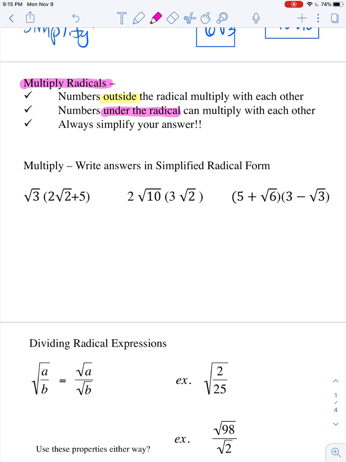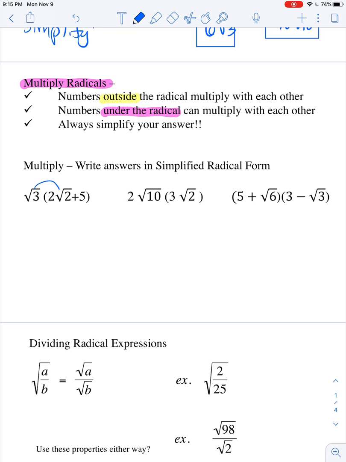But they can't, like I always say, it's math prison. If you're on the inside of the root, you can intermingle with the others that are on the inside. But if you are on the outside, then you can only intermingle with those on the outside. So I know you already know how to distribute and that this indicates to do that.